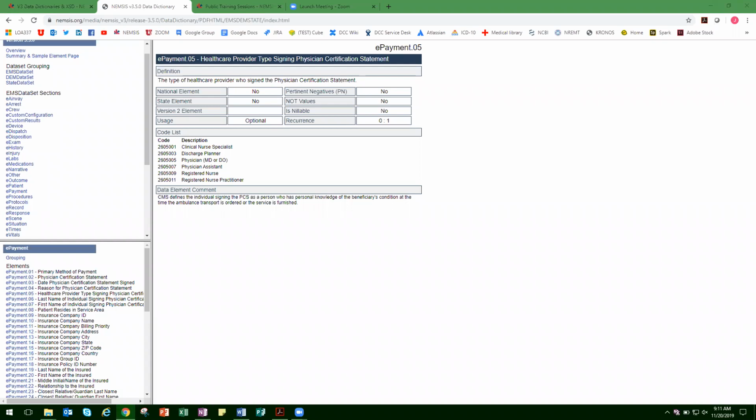Before we go too far down the modification path, physician certification statements typically exist on a paper form. Signatures for them are not captured in ePCRs, usually to prevent even the hint that someone other than the signer has been completing this attestation that a service is necessary under CMS standards. You want to have a form that's written in the same handwriting as the physician who's signing the form, or someone other than the medic.